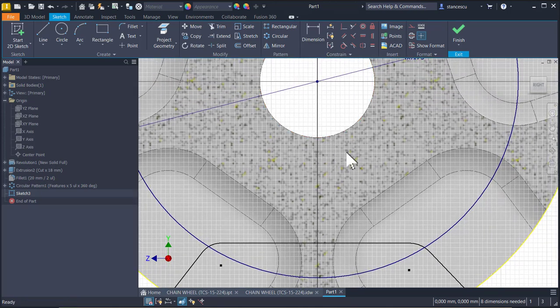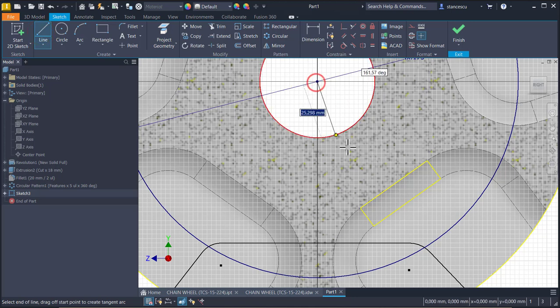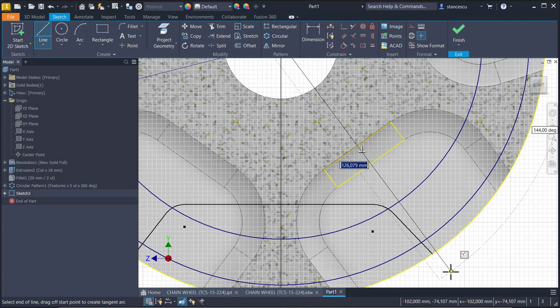Then I project this line or this line, not important which. Both are now, no problem. And I draw a line. I hover on this one, any one of them, and I go to the line to outside, trying to catch the perpendicular constraint. You see, now it is.